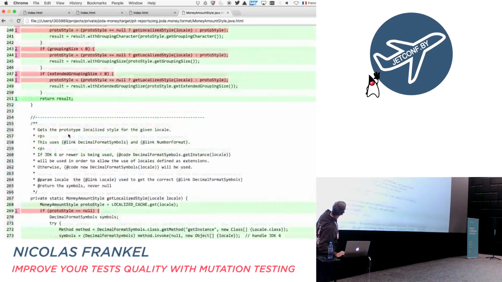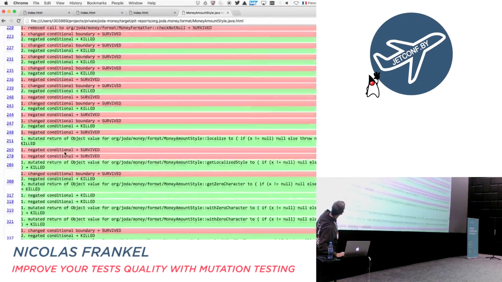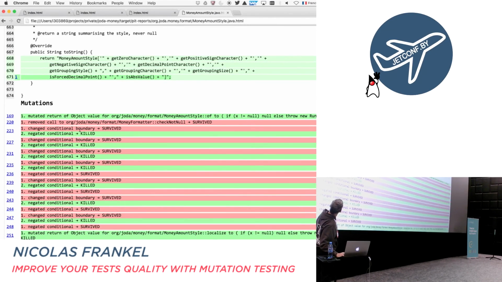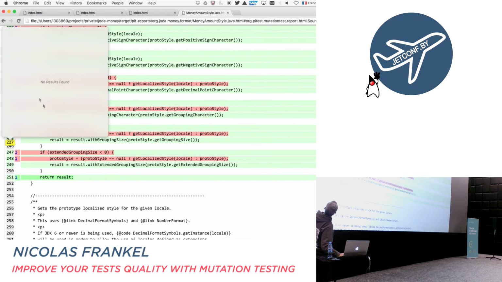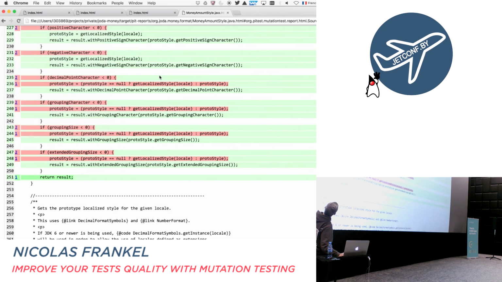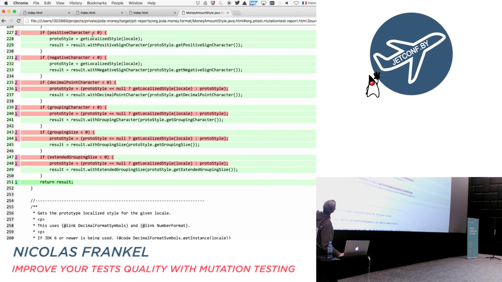And in the report, it's line by line, but here you can see exactly the problem, why the mutant survived: change conditional boundary. So this is about a boundary problem that was not tested. That's very important. You can check where it happened. No, not here, obviously. So here it happened. There is a test that checks below 0, but never checks if it's 0. And you can see there are a lot like that.